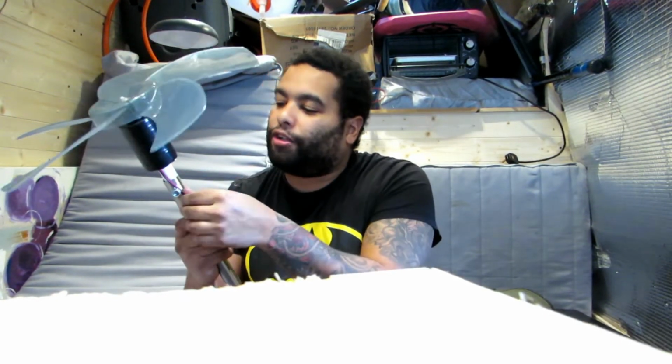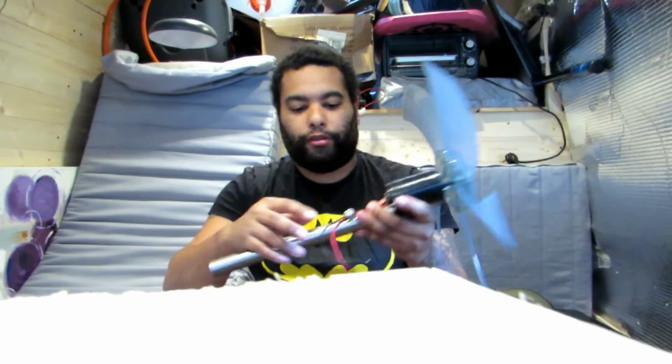But yeah, really good, and I'll keep you updated with this. I bought a controller for this as well. The only thing I don't like about the controller is it doesn't tell you anything. It's just one of them normal controllers. So what I'm going to try and do is put a voltmeter on it so I can see how much electricity this is generating all the way down into my batteries. So that's what I'm going to do. The controller as well, it's got a protection so it won't overcharge your battery.